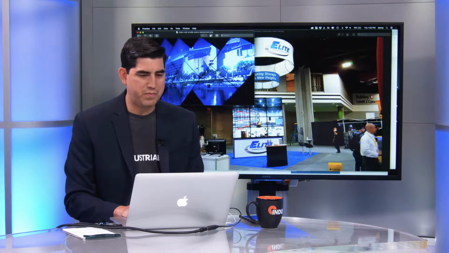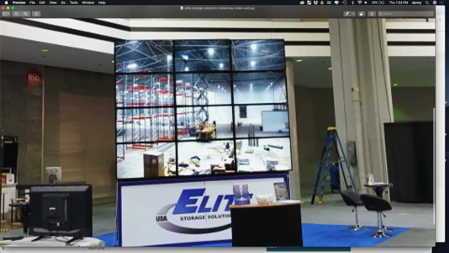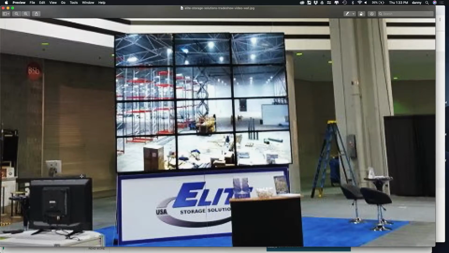So I will show you. This is their trade show booth right here. I'll have to zoom in. We should have got a little bit better picture. This thing was huge. It's kind of hard without having somebody there. Literally, if people are standing, the tops of their heads were coming to right about here. I don't know if you can see my cursor on here. So if you're listening, it's literally this giant trade show booth made of 12 screens, 4 times 3. So it's like this giant square. I think these were like 50-inch screen TVs all put together to have one gigantic image, and this video played.